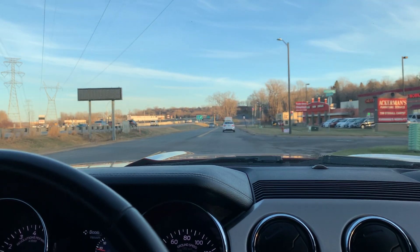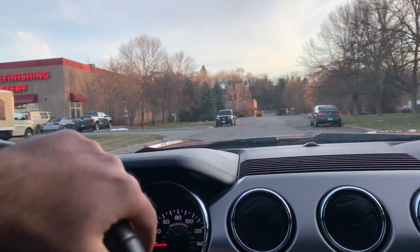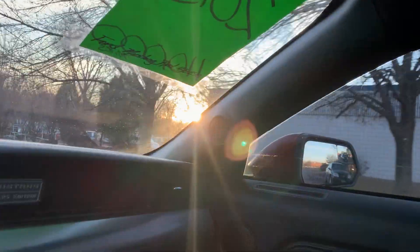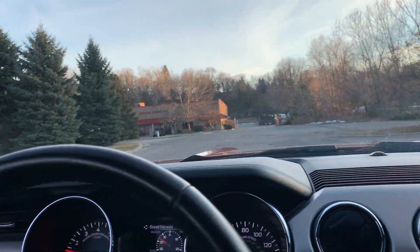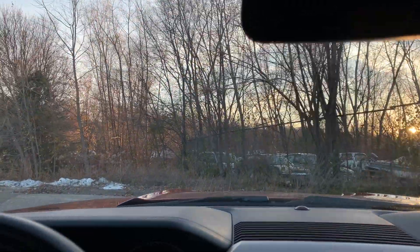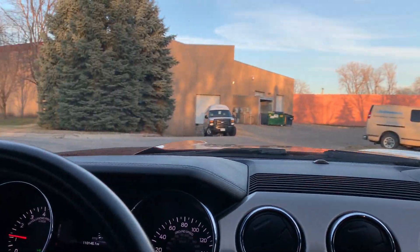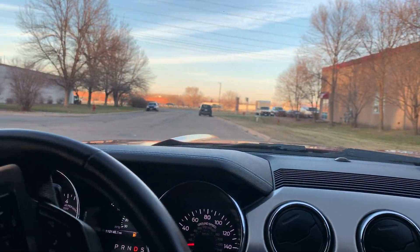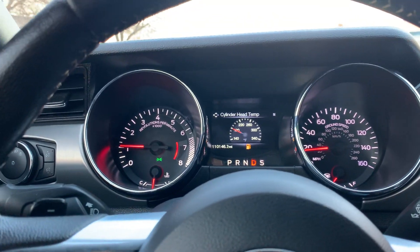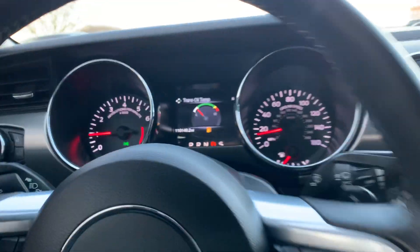It's definitely a head turner. The front end is tight. Everything on the vehicle works — windshield wipers, one-touch windows down for both sides. The heat is starting to come on, the heated seats are starting to work. When you crank the wheels all the way, there's no clunking or rattles to indicate issues with the suspension. You have steering and audio controls, different drive modes you can go through. Paddle shifting as well.